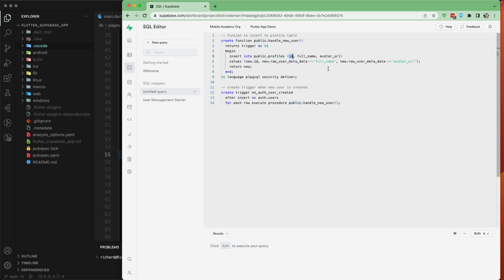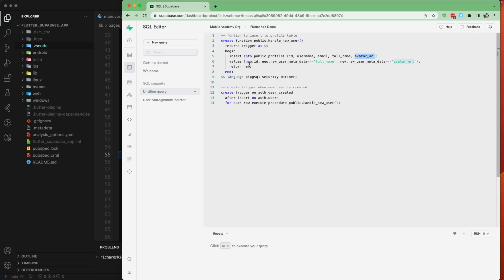We want to insert the ID, the username, and then also the email, and also the avatar. For the avatar we'll use a default one, and later we'll see how we can set the default value.